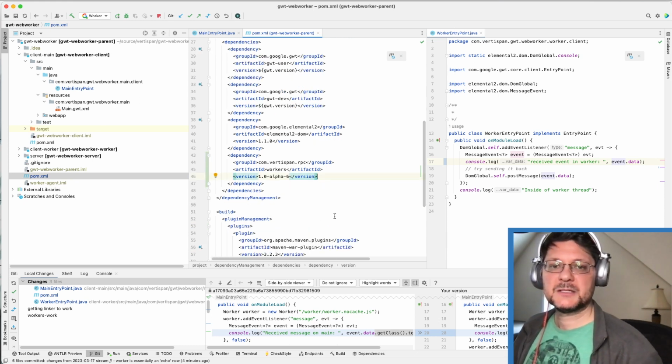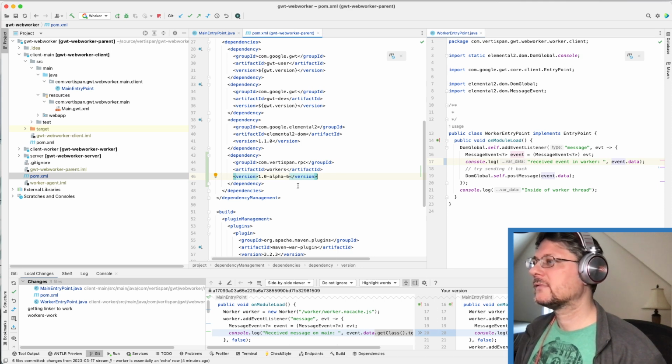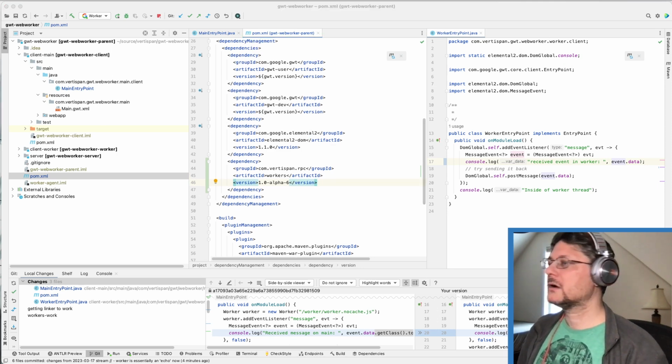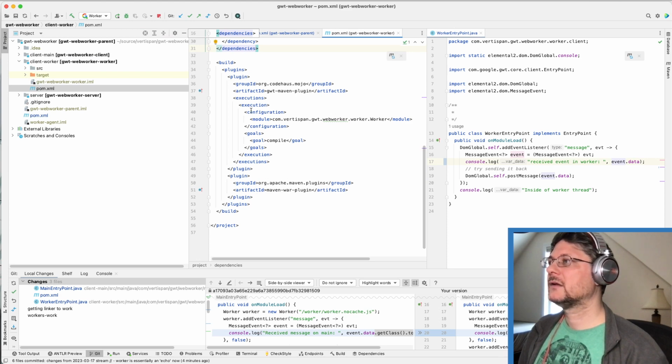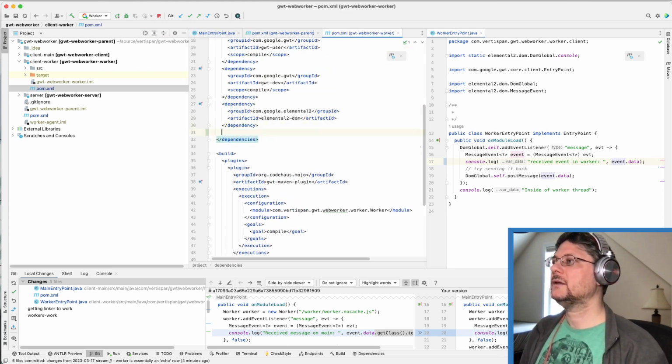All right, so that is going to be available to our modules, and inside of the worker module, let's go ahead and add this dependency in.